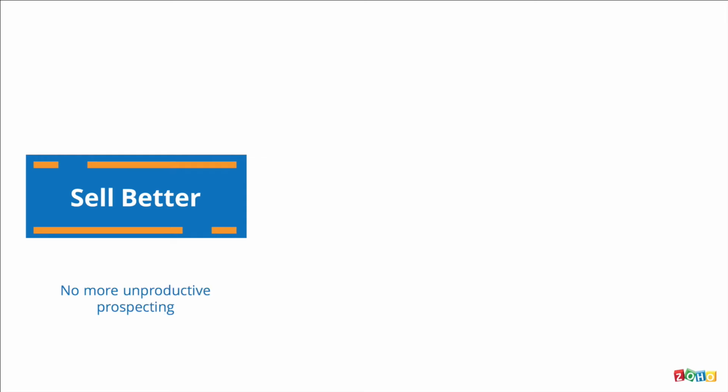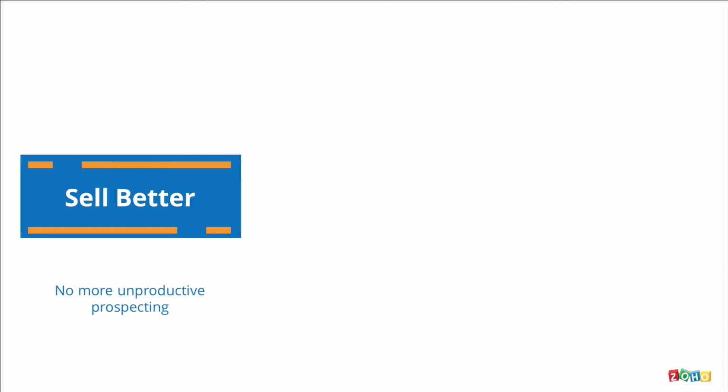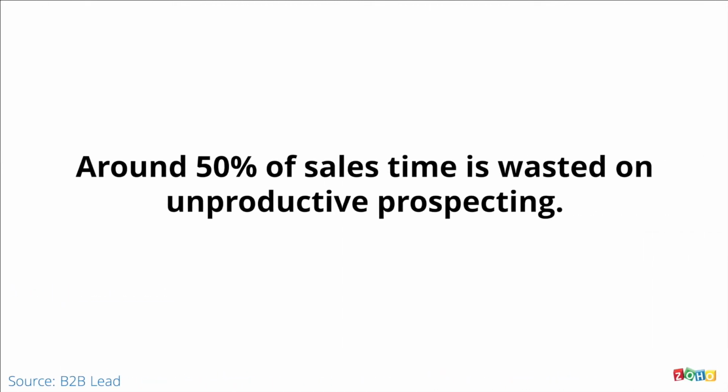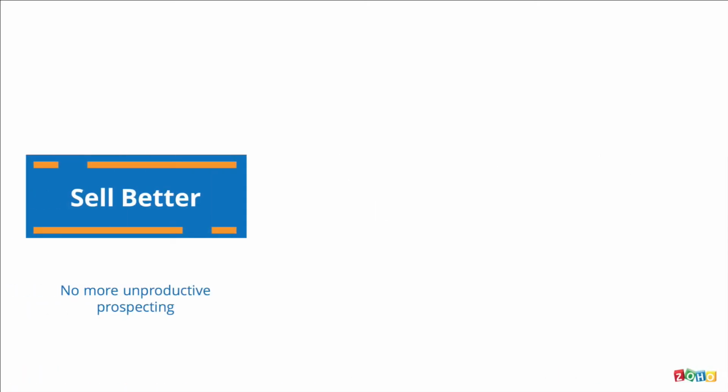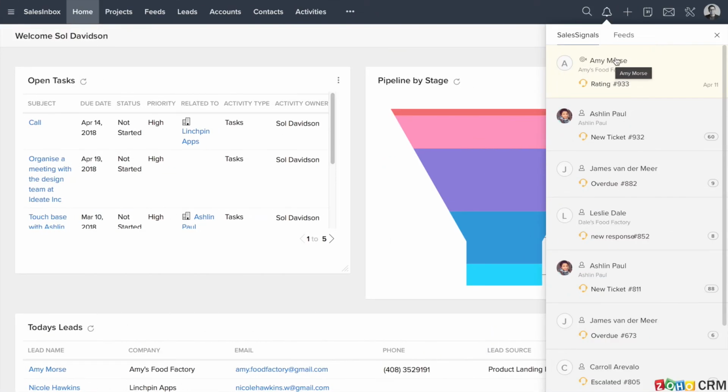You can sell better. In other words, you'd be able to spend your time doing productive prospecting. And this is no small benefit because according to a sales statistic, around 50% of sales time is wasted on unproductive prospecting. And that's a big percentage and leaves a lot of scope for improvement. That's the point we're addressing through this integration, so you can sell better. Getting on with the story now and back to Saul.